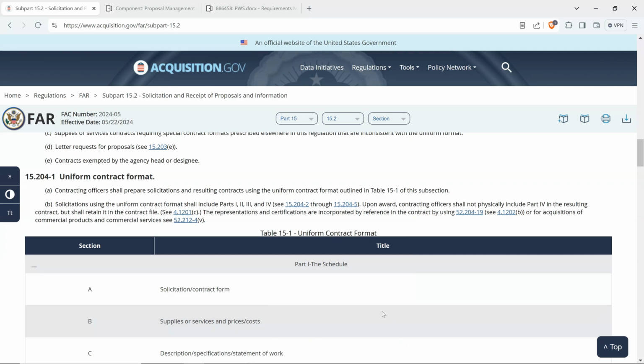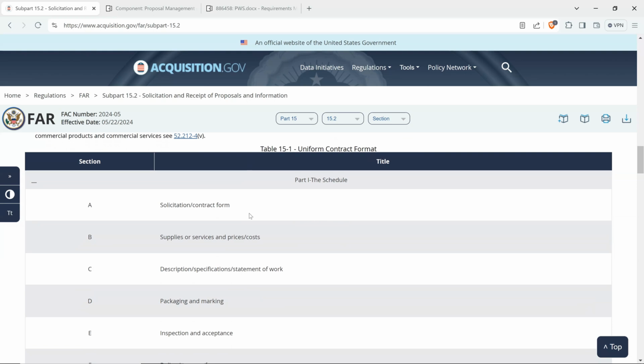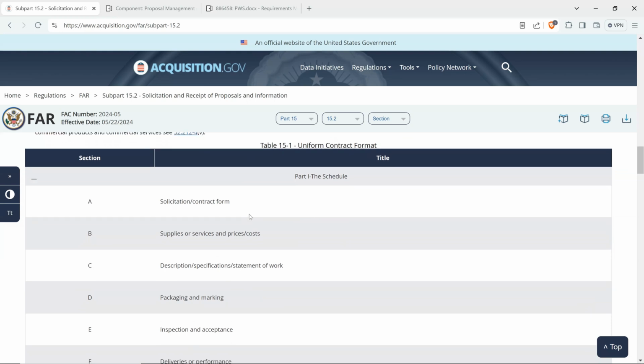Hello. What we're about to demonstrate to you is the use of engineering lifecycle management integration with watsonx to rapidly generate proposal content. We have created a proposal generation system that uses the standard uniform contract format from the federal government, which is organized into various sections A through M.